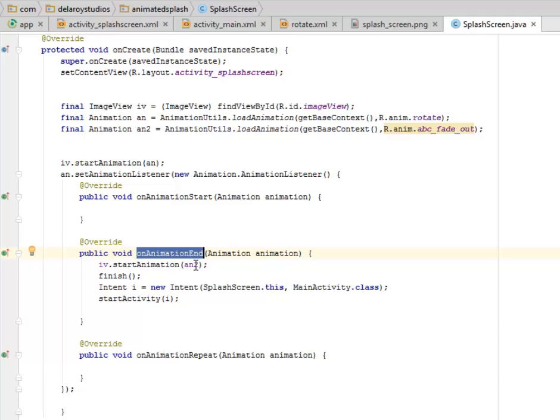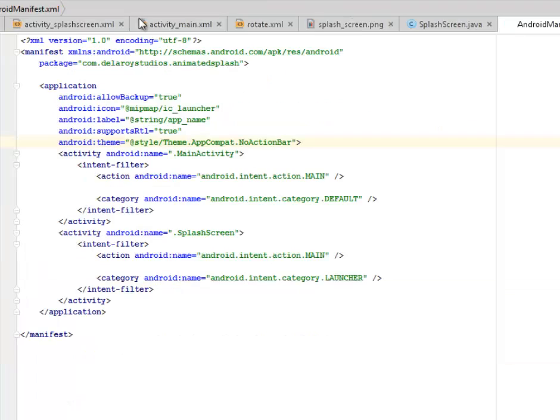After the animation has gone through, which is n2, the object created from the fade out, it's going to finish this activity and the intent will be triggered. This intent will be called to the MainActivity, which is the default activity, and it's going to start the activity, passing the object of the intent created from the new Intent. That's just simple. The animation repeats, and you can decide to repeat it if you want to, but we're not handling that. The major focus is just to have a rotation on the logo, and after it has run for about 3 seconds or more, it's going to start up the main activity. That's just it.